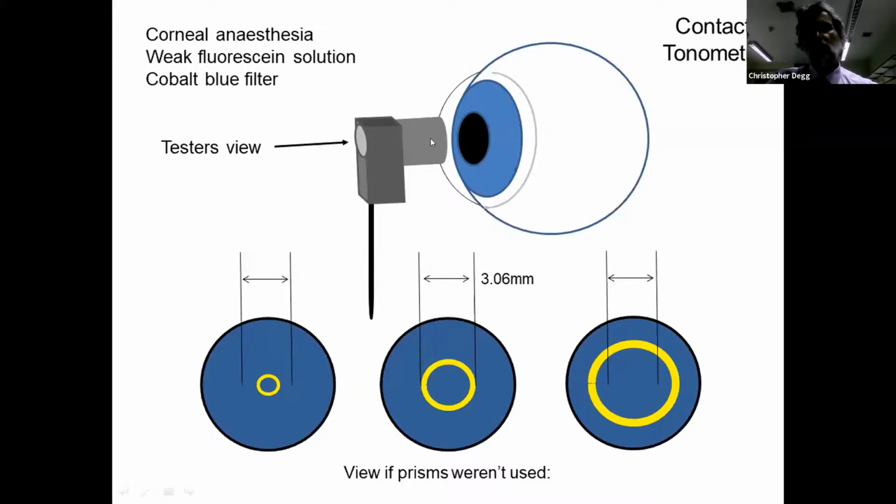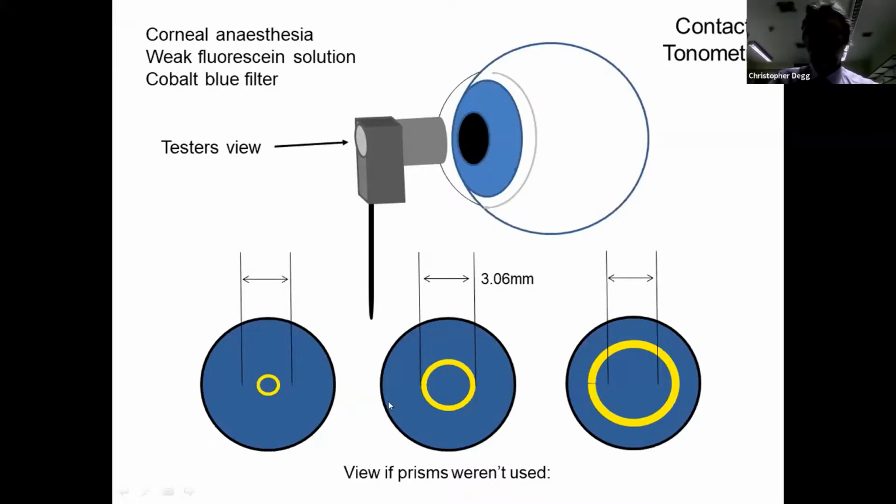So then as we apply more pressure to that rod, it sequentially flattens more and more of the cornea. And so that then makes the disc of dye get bigger and bigger. And the idea is to look at how much pressure we need to apply to make the disc of a certain diameter. And once we've got that, that can then be used to calculate the pressure inside the eye.